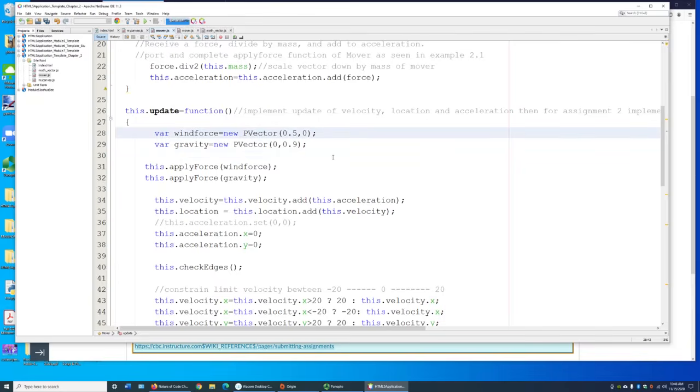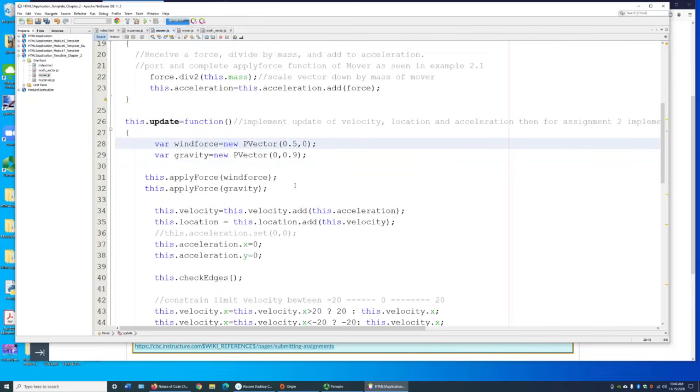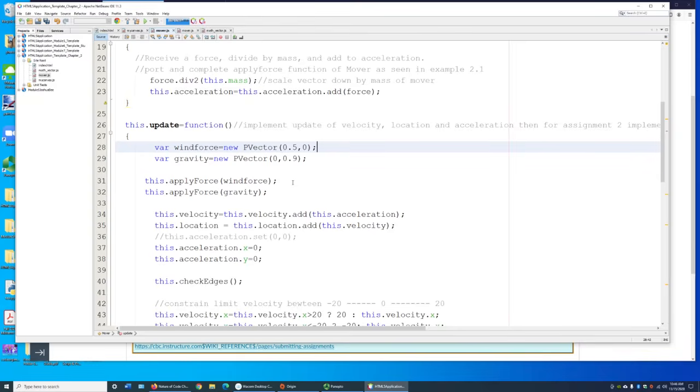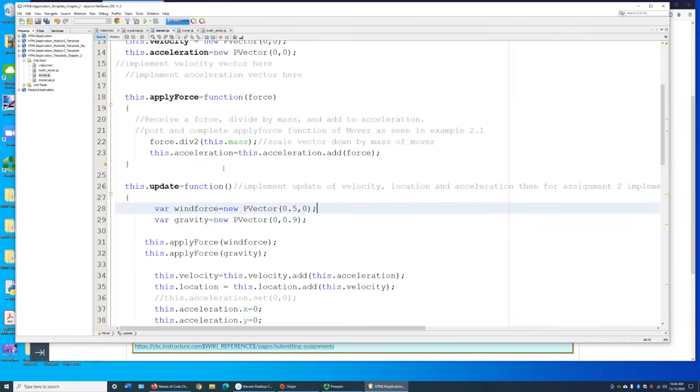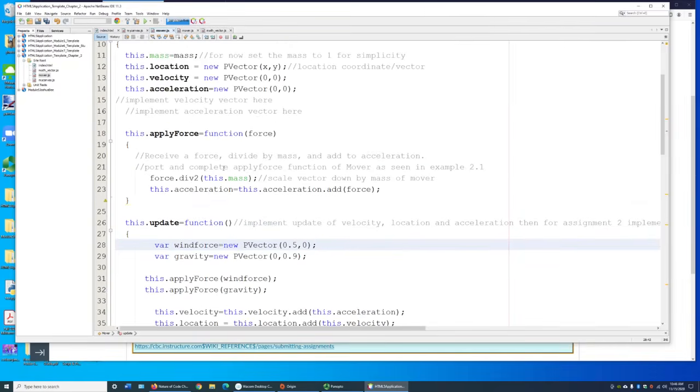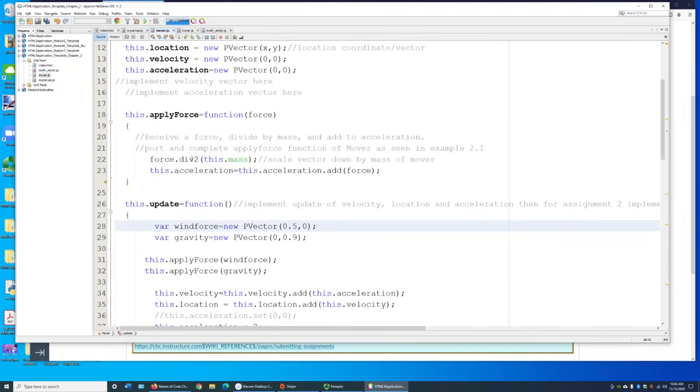And another thing we can do is, what if we wanted to scale down the mass thing a little bit more? We could look at how we're actually doing the mass calculation. We could decide that this div 2 is going to work a little bit different. We could say, instead of this dot mass, this dot mass divided by FPS or something like that.